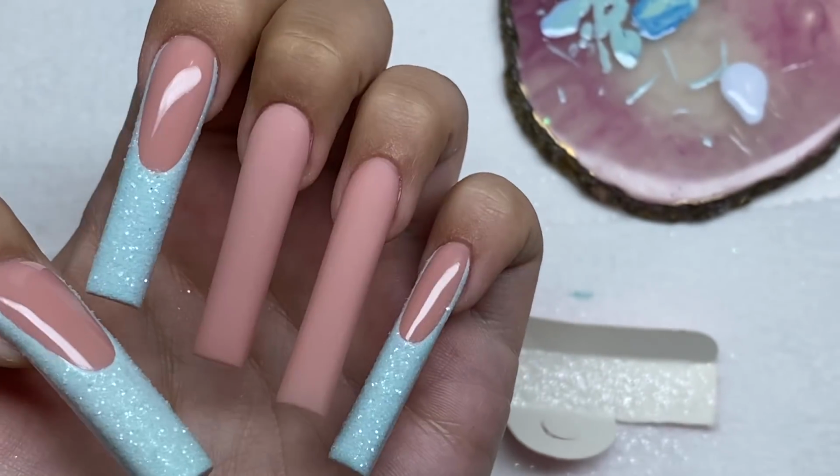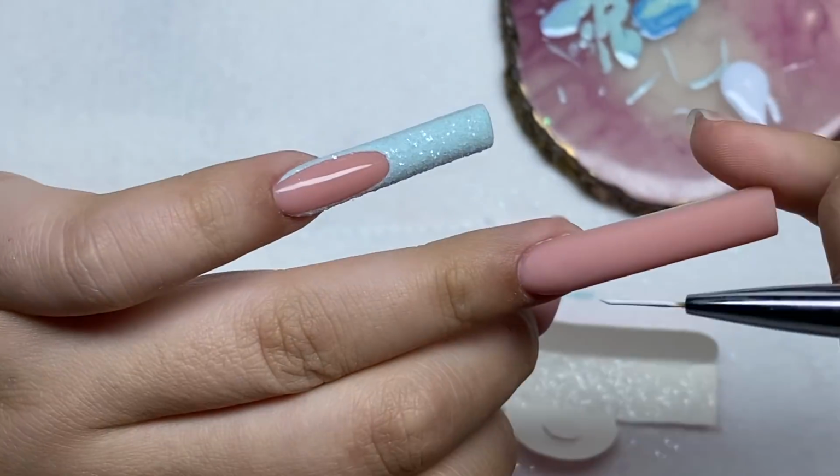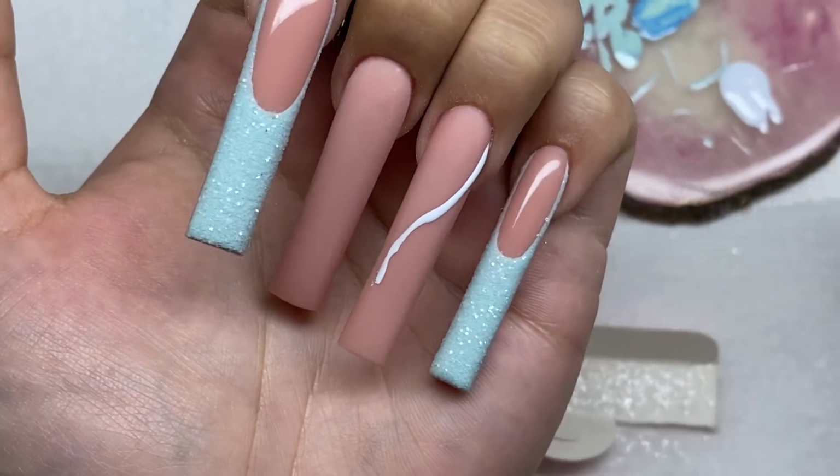So here's how the French tips turned out. Now we're going to move on to the ring finger. I don't know what you would call this kind of design.